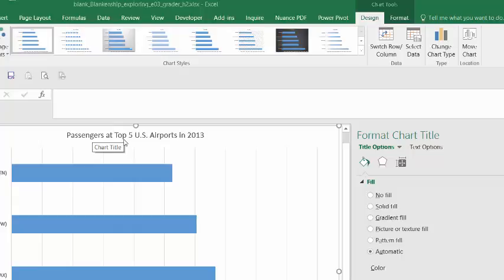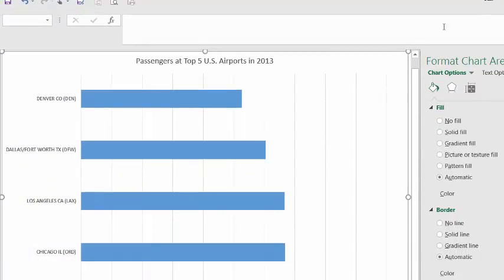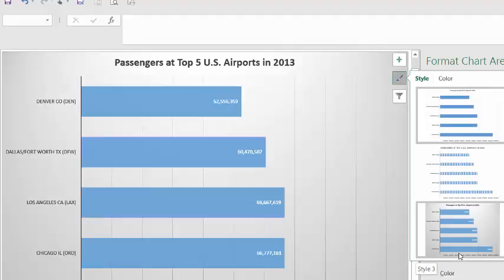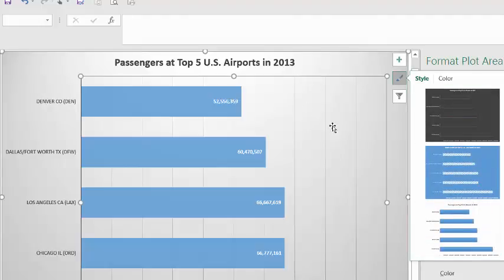So moving on to step 15, apply the style 3 chart to the clustered bar chart. So we'll come over here. I'll move this down so you can see that a little better. Click on these elements here. Go to the style area. We want the third one. So it says style 3 there. We'll click on that. Good. Click off.